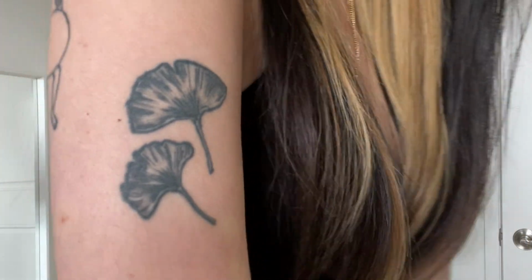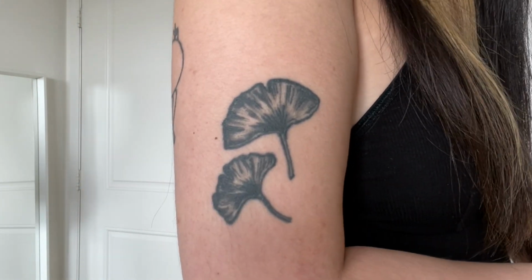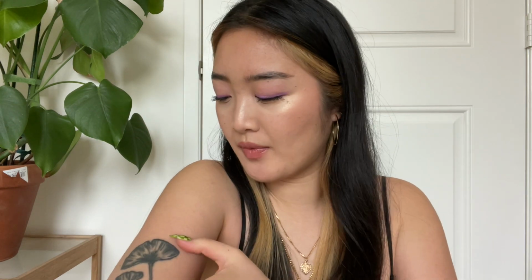It was definitely the most finicky, but I think that's just because she put a little bit too much pressure than my skin was comfortable with. So parts of them scabbed a little bit, but luckily you can't really tell. The ink still stayed, so that's good. I do wish that I got it a little bit smaller because of how much black ink there is, but at the time I was like, let's just make it big because I wanted to be yadded.